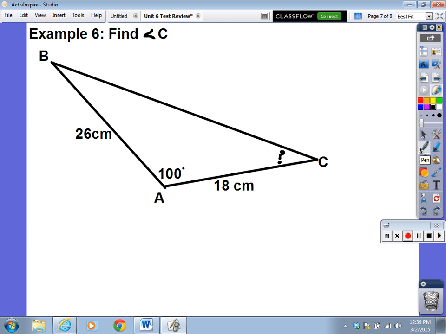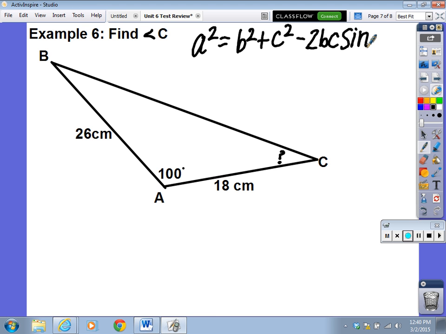And you could also say we're given two sides with an angle that is across from the unknown side. Then you use the law of cosines. Law of cosines says if we have a squared is equal to b squared plus c squared minus 2 times b times c times the cosine of the angle that corresponds to the unknown side. And remember, we always put the unknown side on the outside, or the unknown angle on the outside. So cosine of A in this case.